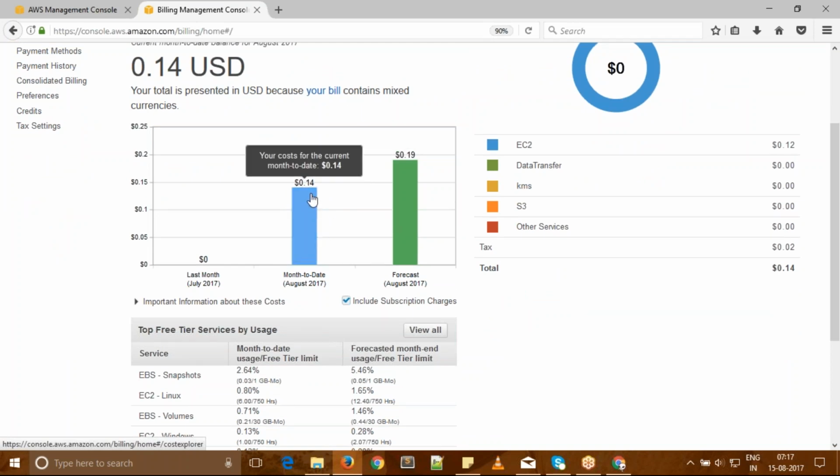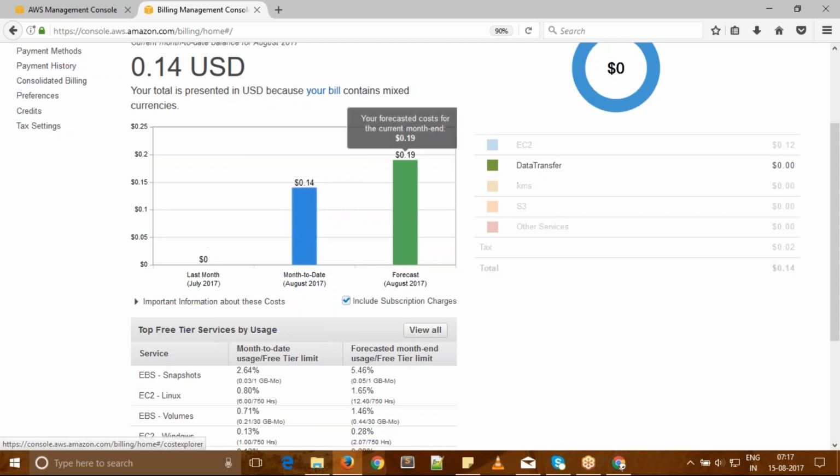One is whatever utilization I have done from 1st of August till date, this is the bill for that, and this is the bill based on the utilization pattern, or the utilization behavior that I have been using AWS resources, and how much I will end up utilizing till the end of the month. So this is that prediction.